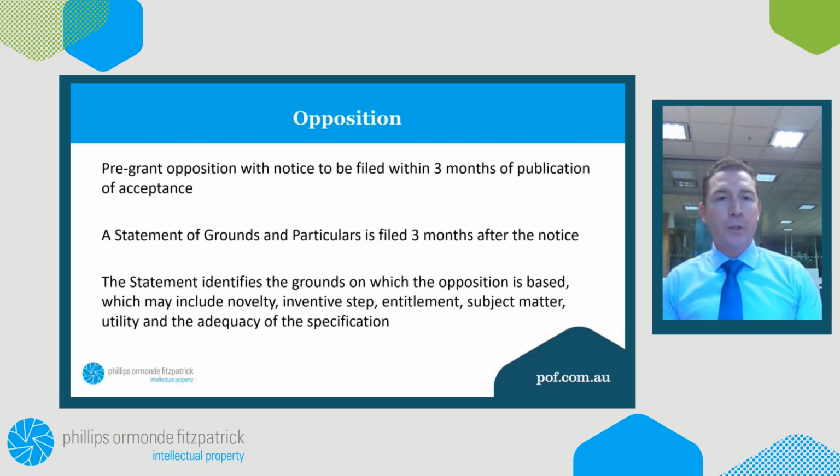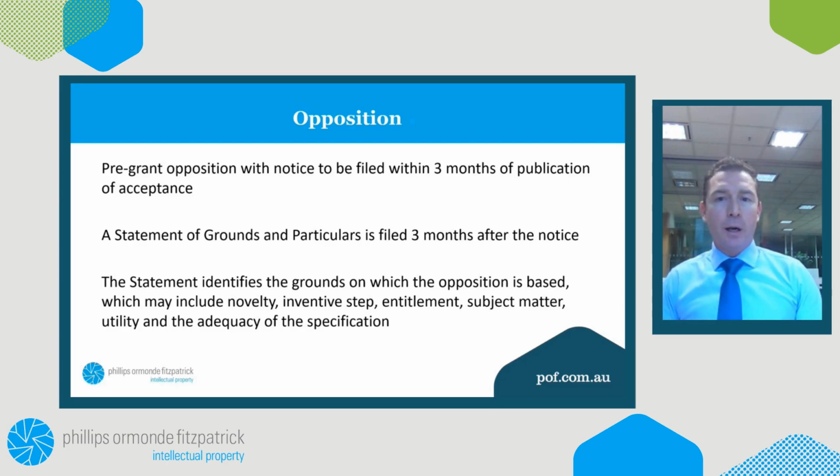After the initial opposition notice has been filed, the opponent then has a period of 3 months in which to file a statement of grounds and particulars, and that statement is intended to give the patent applicant notice of the case that the opponent is going to bring. The statement of grounds and particulars identifies, first of all, the grounds on which the opposition is based, and then also the particulars or material facts on which each ground is based. So the notice would identify a ground of novelty and would then particularise the prior art documents which support that ground. The notice, however, does not need to include evidence by which those facts are intended to be proved.